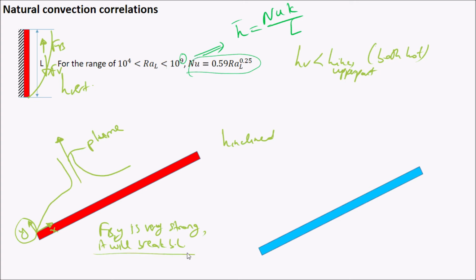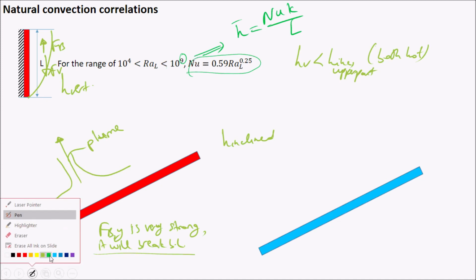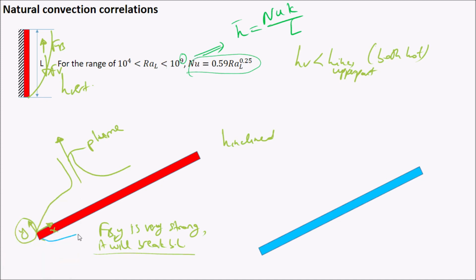But in the lower part, you will have lower H, because if you go back to here, you don't have any way to break the boundary layer. The buoyant force has a Y direction in that way, but it cannot penetrate the wall here. Therefore, in the Y direction you don't have any separation of the boundary layer. Therefore, in the upper part H is more, but in the lower part, H inclined, it is less.